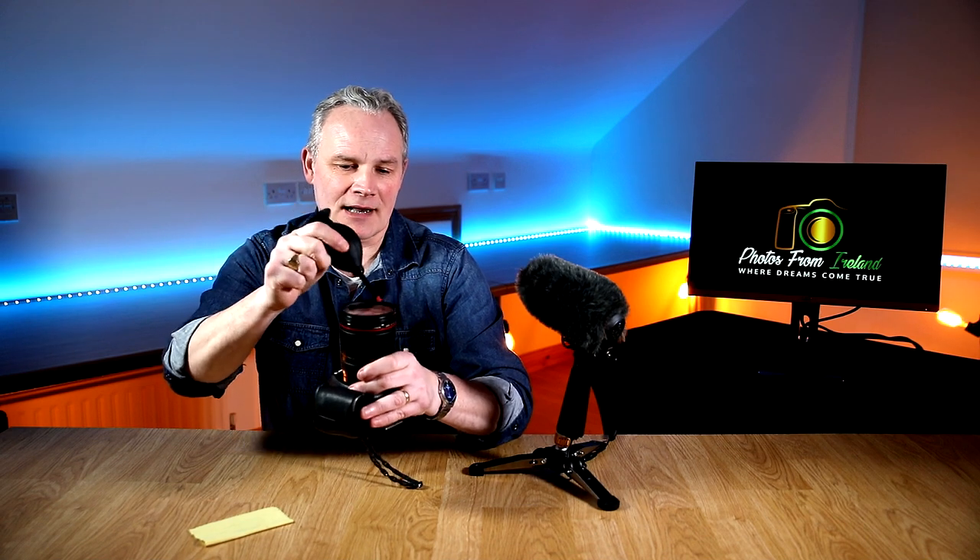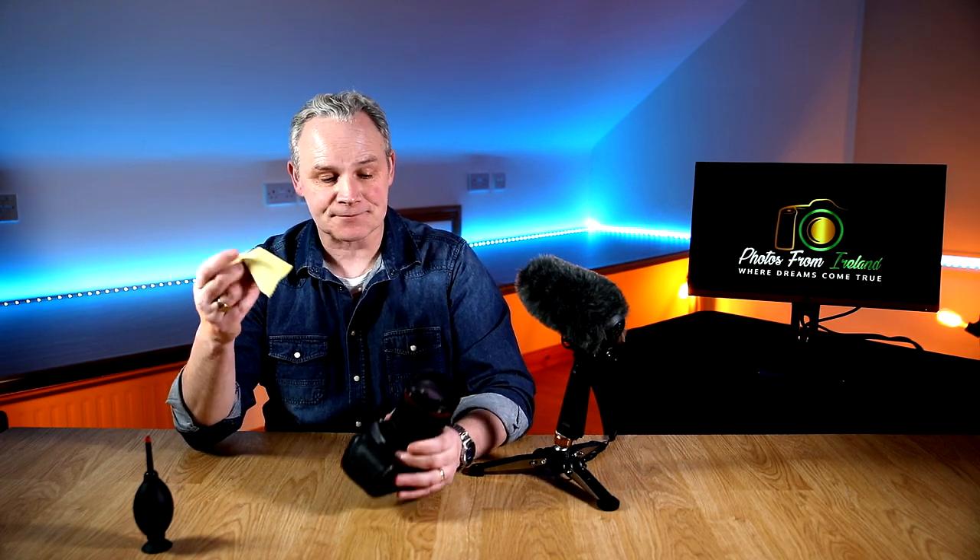The way that you can do it is you can buy yourself one of these little air blowers — you can get them on eBay or Amazon. Before I take any pictures at the start of a shoot, I grab my little air blower and clean the dust off the top of the lens. Never ever wipe the top of the lens with a cloth first because if you have any dirt or grit, it'll scratch your lens. Use a little air blower — it costs about five euro. Then I get myself a very fine microfiber cloth, available in camera stores or opticians. I just blow my breath over the top of the lens and give it a nice little polish. You should then have a lens free of any fingerprints or smudges, and that is one really helpful way to get better pictures.